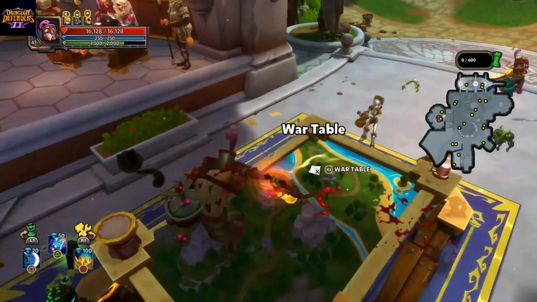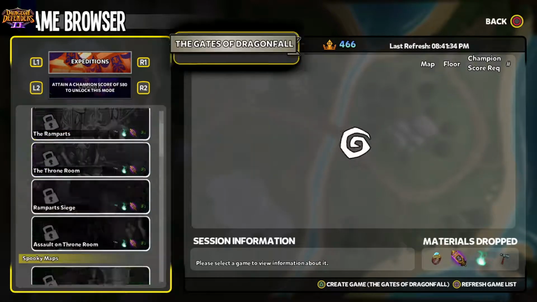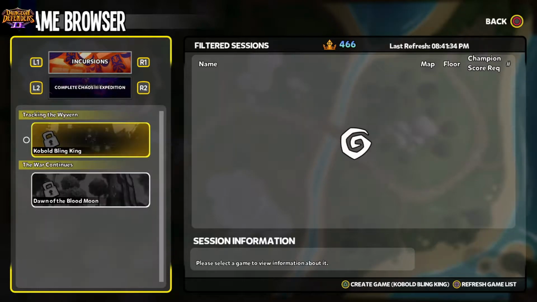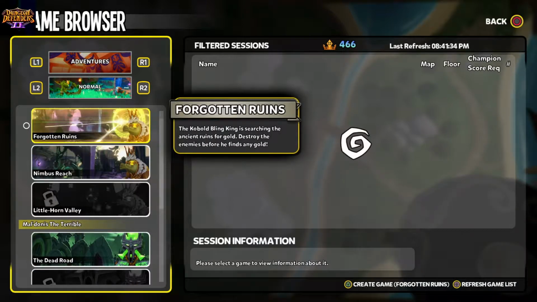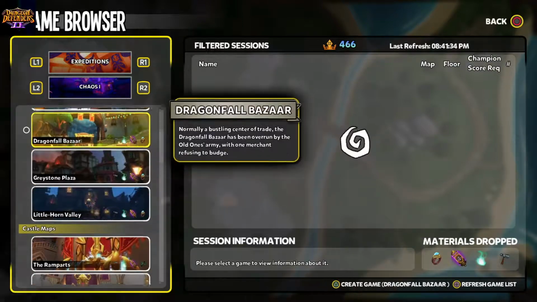If we visit the war table now, we can see there's a whole new thing called chaos levels. Yes, there's new stuff. And then you of course have the expeditions, incursions, and the mastery. You got the markets, of course the campaign, adventures, and the onslaught, which is a lot to go through, to be honest with you. That's a lot of stuff right there.